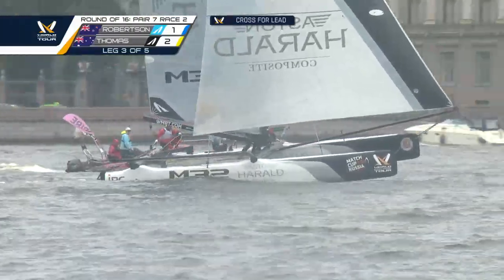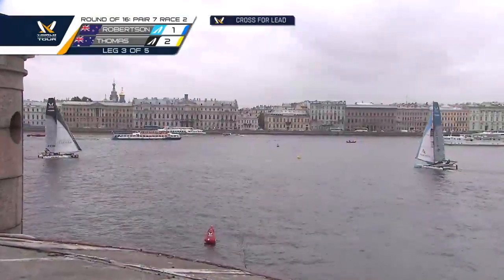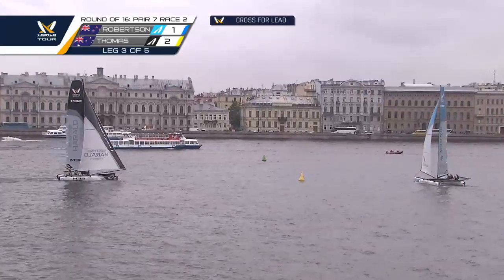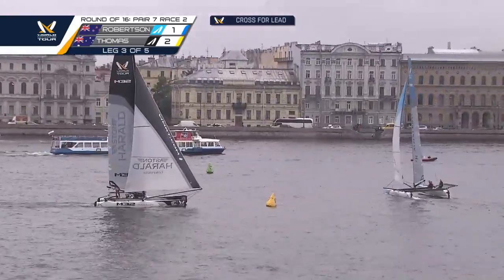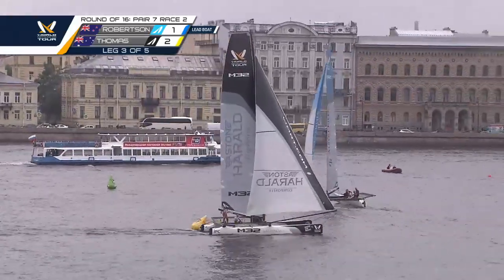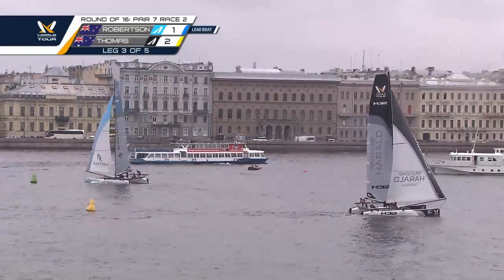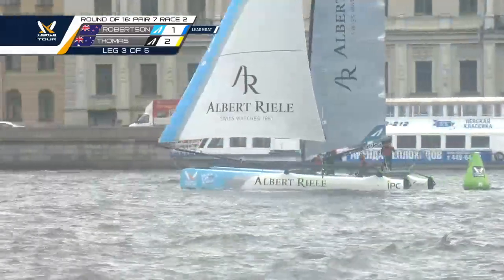A little puff goes a long way. Look at Thomas ripping out of the left-hand side of the racetrack. It looks like maybe Phil Robertson still in the lead, but Thomas right back into it — only about four boat lengths between them now. That's the top mark on the left side. Will Robertson make it without tacking? Tough to tell how close he is in this angle, but he's got it — a left-hand turn around the top mark to head downwind again.